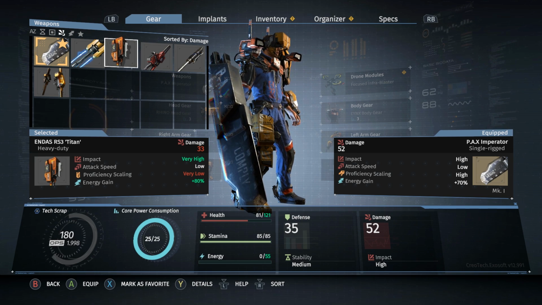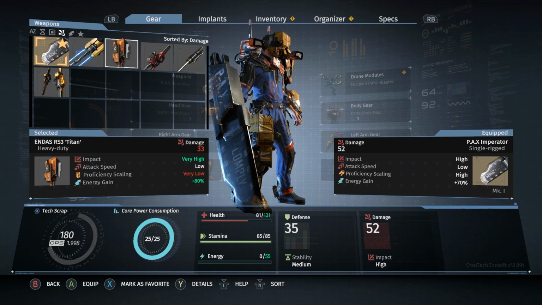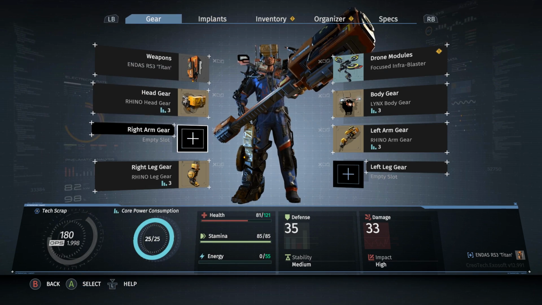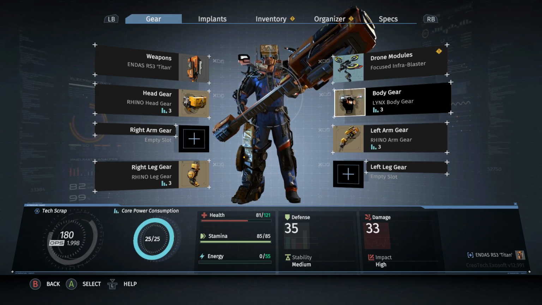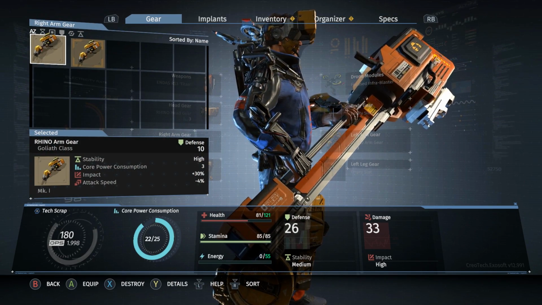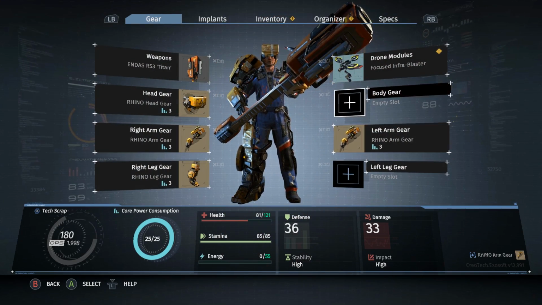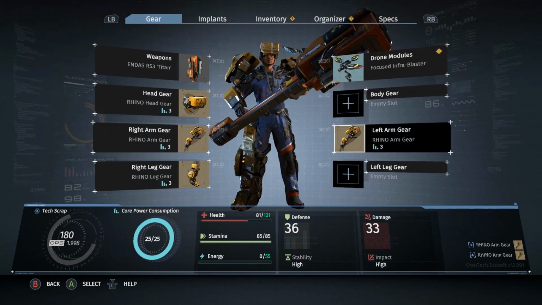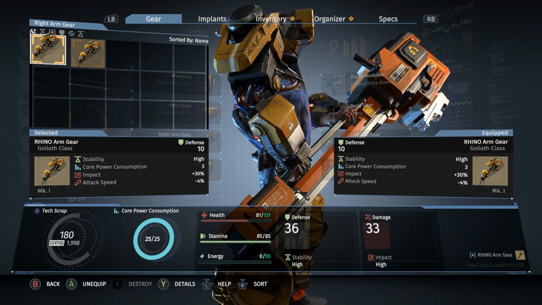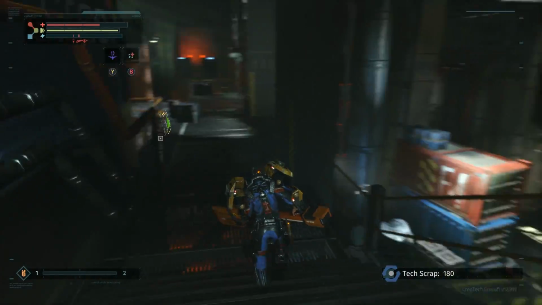52. The Titan, so very low proficiency scaling, very high impact. Energy gain plus 80%, so we constantly are building energy. But look at the difference in our overall damage. It is pretty significant for sure. If I take the body gear out, it takes us down to 33, and we go into the arm gear. Okay, that actually didn't change much. I don't think it changed anything. I'm pretty sure it was something in here that people said was changing damage. I guess it's the impact, right? But either way, this is fine for now.